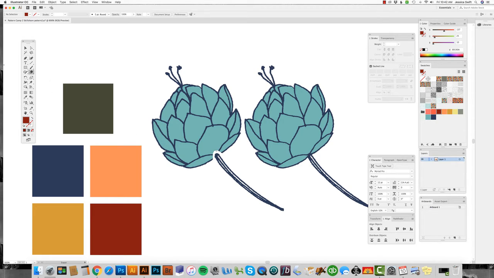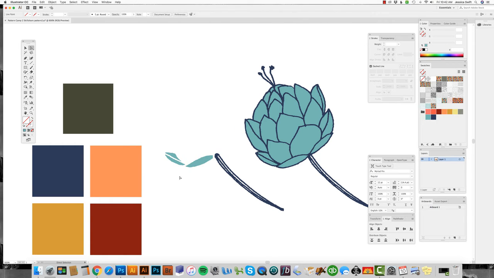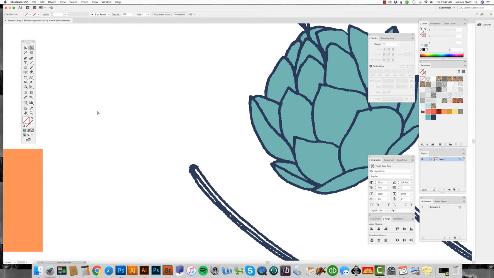I can use my white arrow tool to select all of this and just delete everything that I don't need anymore. And there might be some stray bits there. Okay, let me zoom in some more. And then, so you can see that's not quite as precise as it could be. I can just go back in with my eraser tool and if it does something that you don't like, you can do Command Z or Edit Undo.